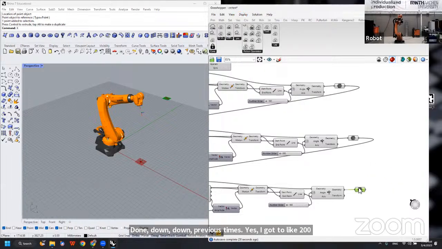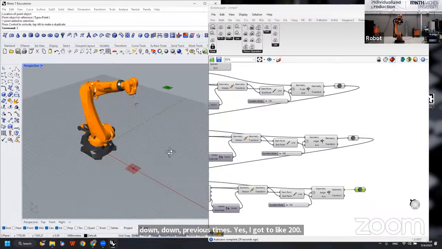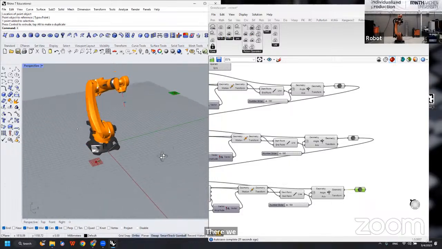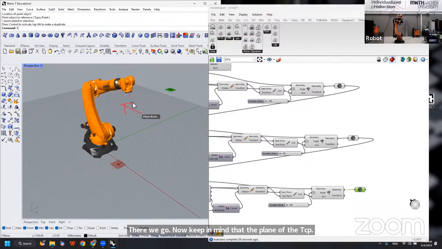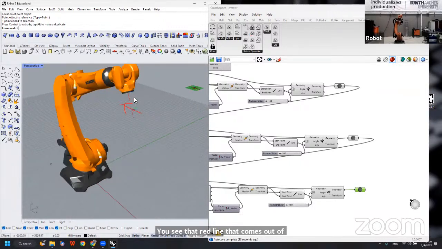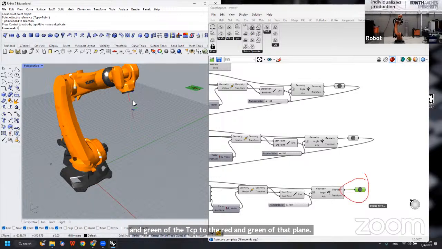There we go. Now keep in mind that the plane of the TCP, you see that line that comes out of the TCP, it's red, blue, and green. That's going to match the red and green of the TCP to the red and green of that plane. So by changing these values, we can get a rotated plane that allows us to control XYZ from Rhino and then ABC from Grasshopper.